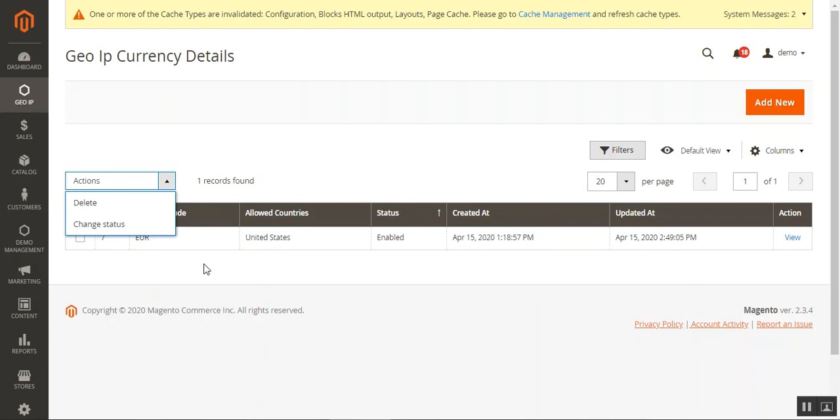For mapping a currency with multiple countries, the admin can tap on the add new button here, and that would bring up the section where the admin can do the country and the currency code mapping.